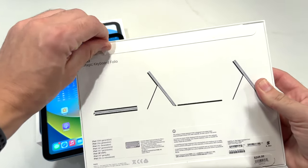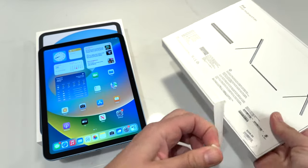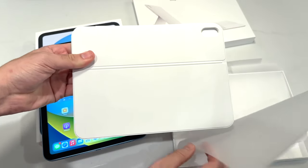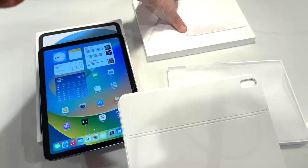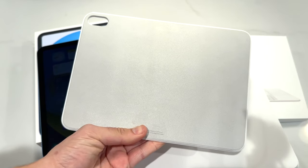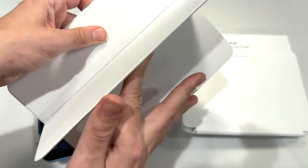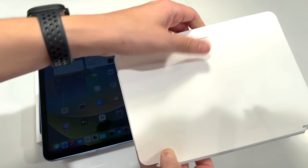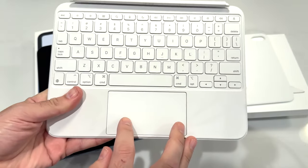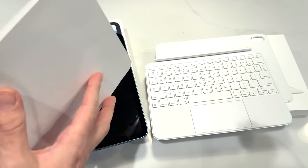Now we'll take a look at this Magic Keyboard Folio. You can use it without the keyboard — that's something I quite like; on the Pro Magic Keyboard you have to have it attached. This product is quite pricey and a lot of people are going to forego it. I'm a little annoyed that they only have the white colorway — if they had a black or darker color, I probably would have gone with that. This definitely gets dirty over time. There's a felt lining though, very soft, so at least they're offering high quality for that high price point. The keyboard is full size and tactile — it's going to feel just like something on a MacBook.